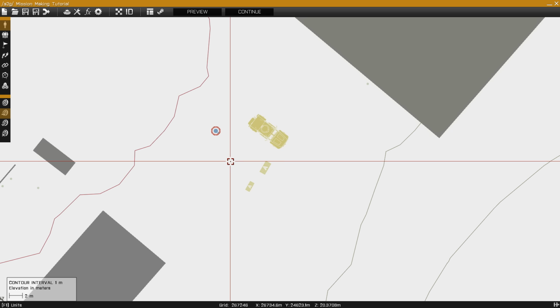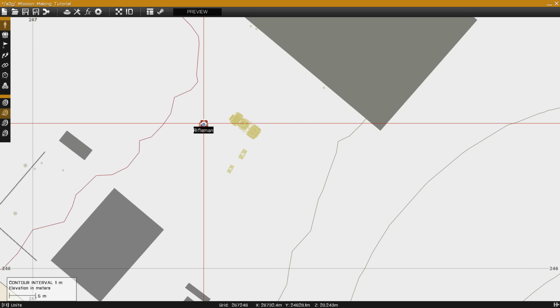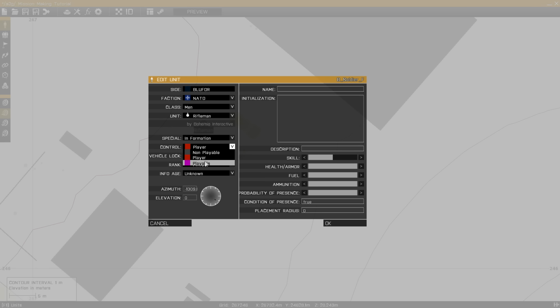We are done with the base step. Let's move to the players now. You can create playable units on the map the same way you do for the player unit. However, you have to set the control to playable. On this screen, you can change the rank and the name that is going to be shown on the role selection screen for this unit.